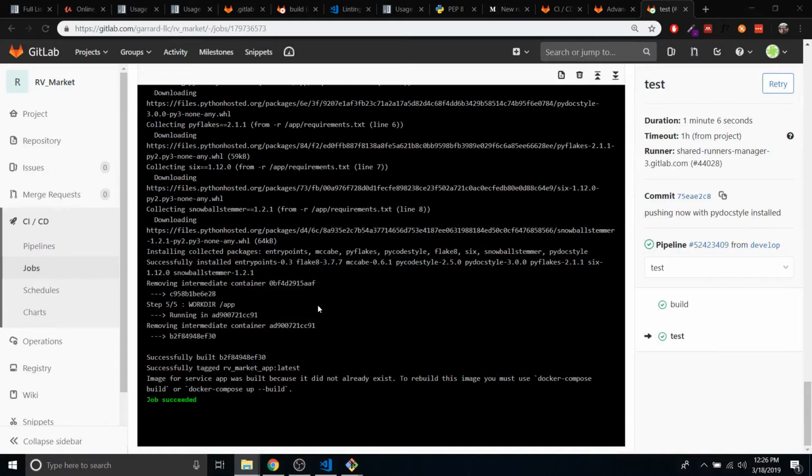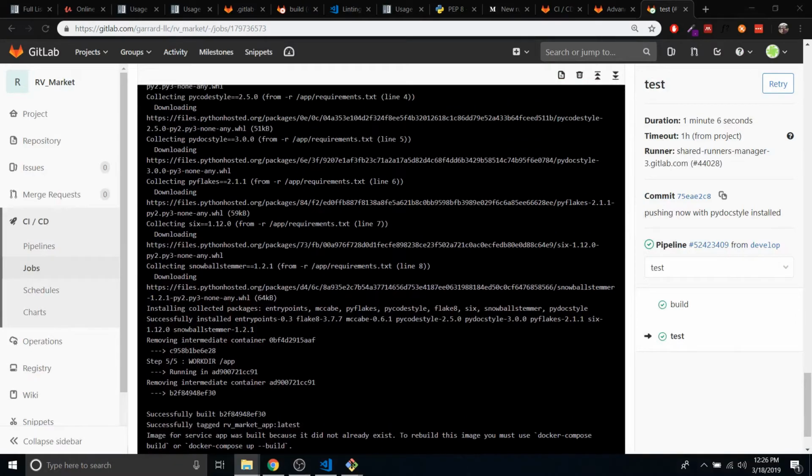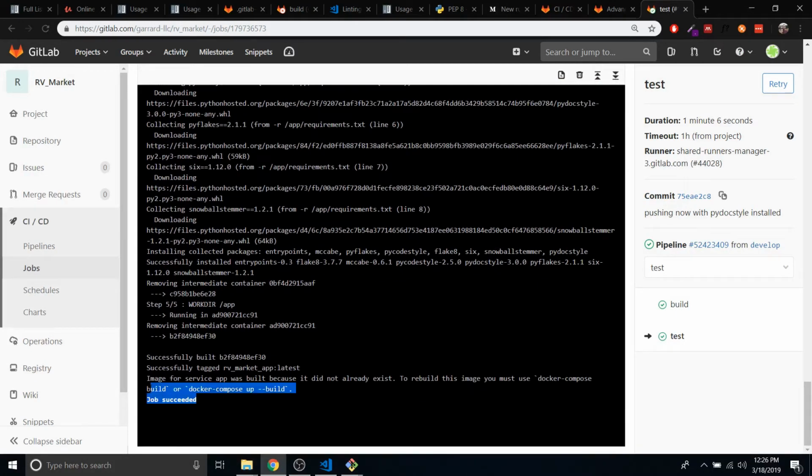Okay, I'm going to fast forward again. Okay, so the test is completed now, and it actually says it succeeded. This should not be the case. Now, there's a reason for this again. Notice that when we're doing this, we're setting the working directory, and it's looking only in this app folder. Well, the app folder doesn't have anything in it except for the requirements.txt, right?